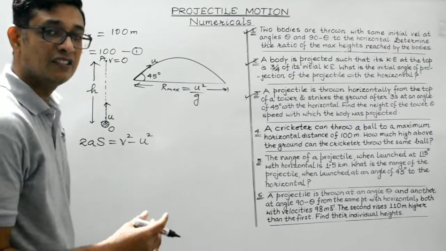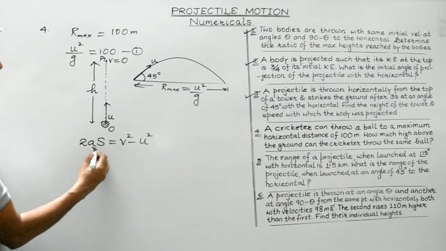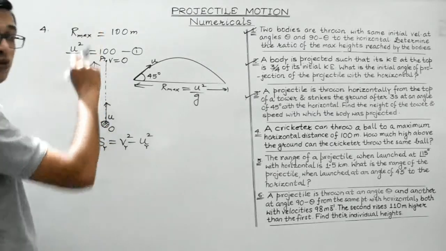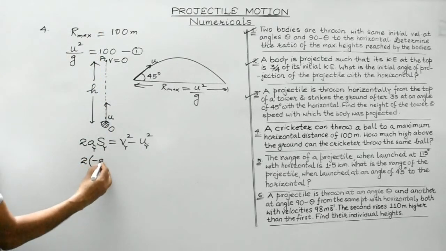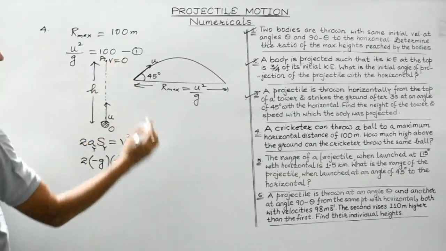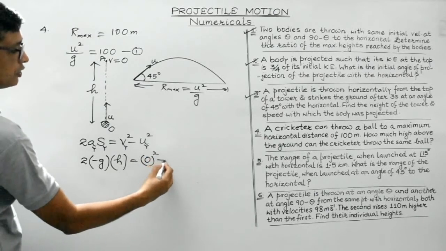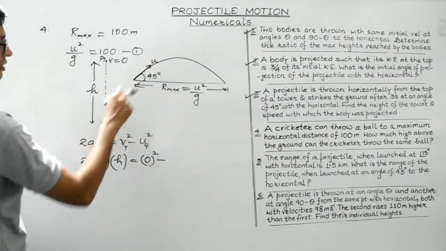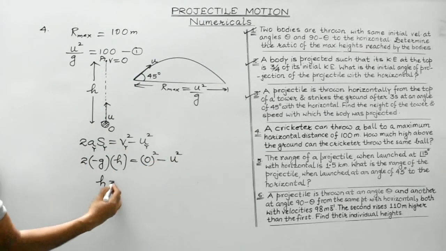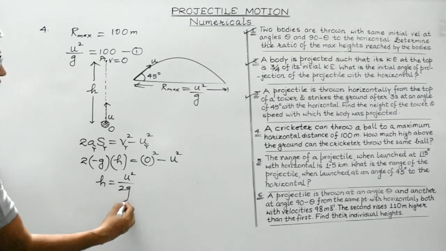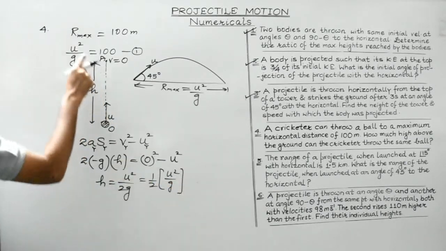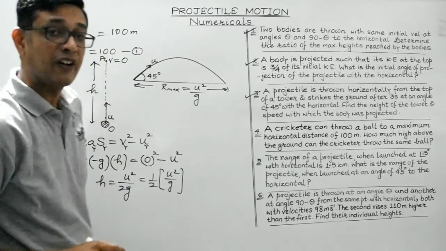Now let's consider the motion along the vertical direction, so y component. Body is moving in the upward direction, so ay is minus g. Sy is h. Vy at the highest point, the velocity of the body will obviously become 0, minus uy, the initial velocity, that's considered to be u, same velocity of projection. Minus minus get cancelled, so h will be equal to u square divided by 2g, which is half u square by g. And from equation 1, u square by g has a value of 100.